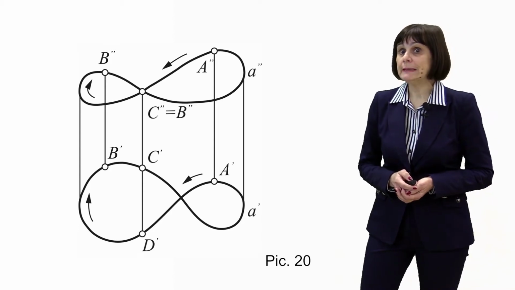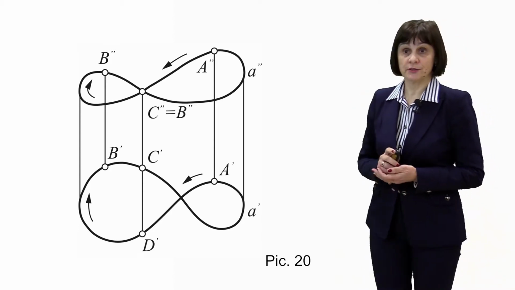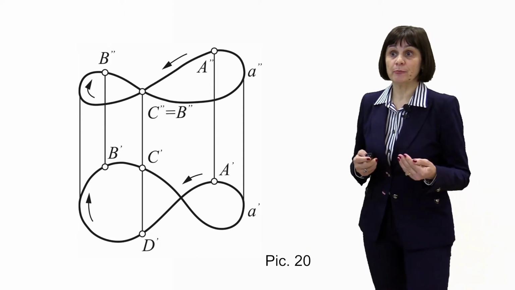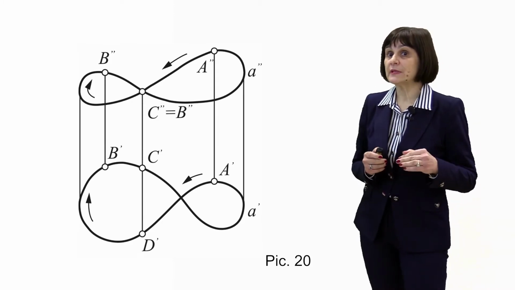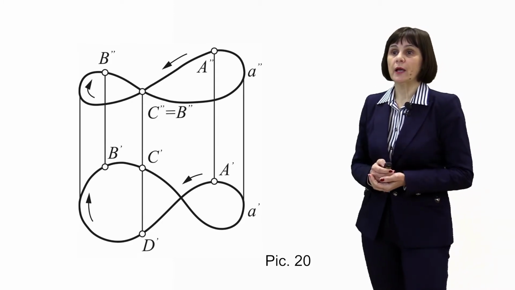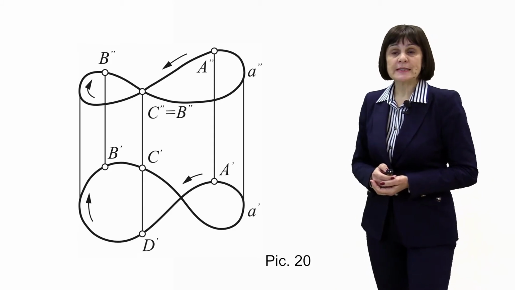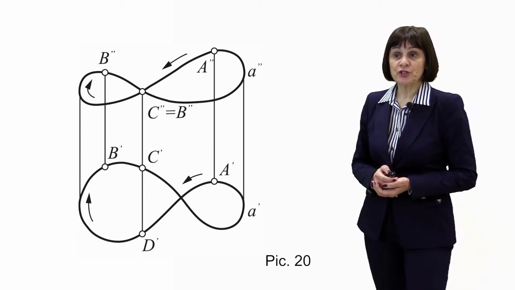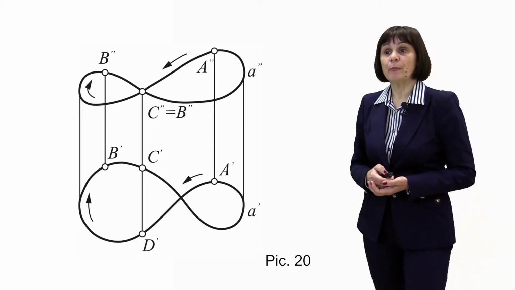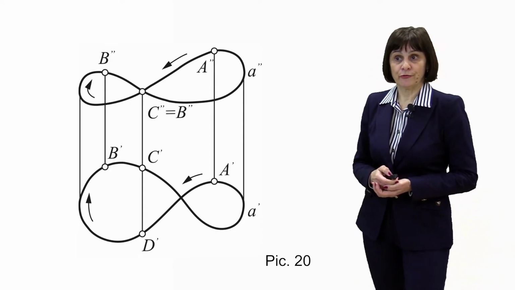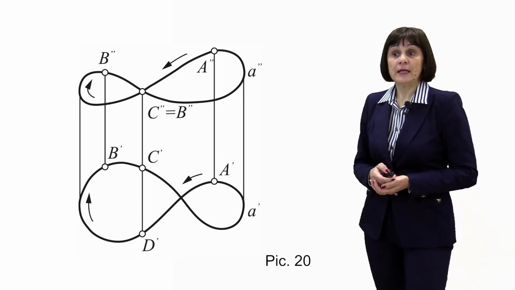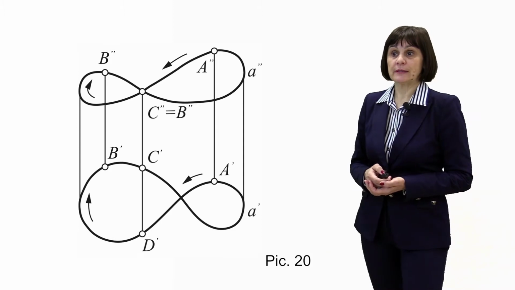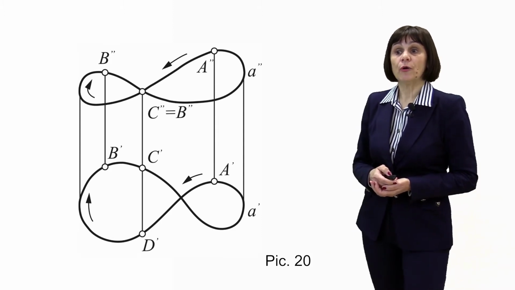So we should project each point of this difficult curve from one projection plane to another projection plane, and only then connect all these points step by step. When you specify a curve by its projection, you must specify at least one projection of a point belonging to the curve. By drawing the curve in the general case, without additional spatial constructions, it is not possible to define it as flat.